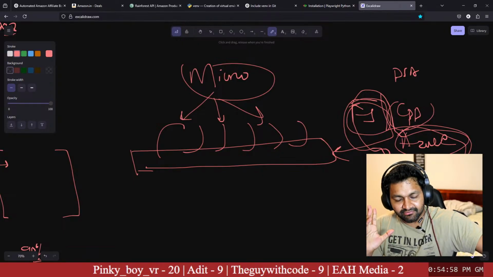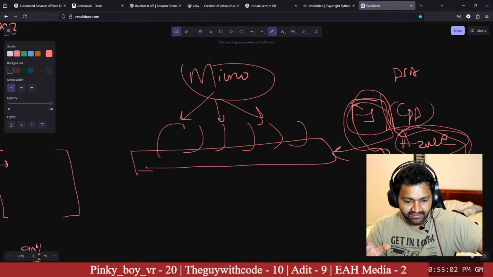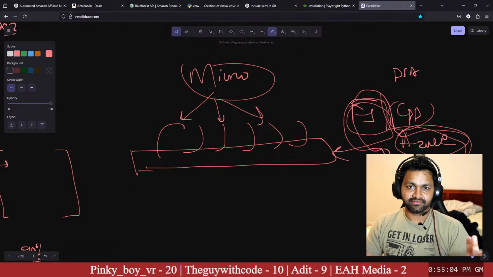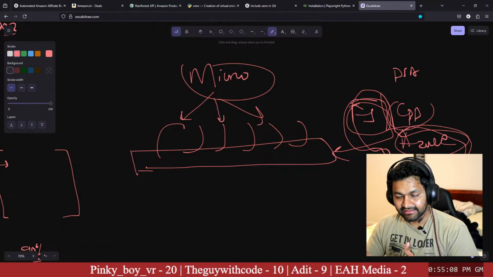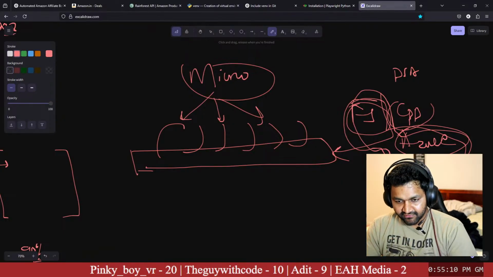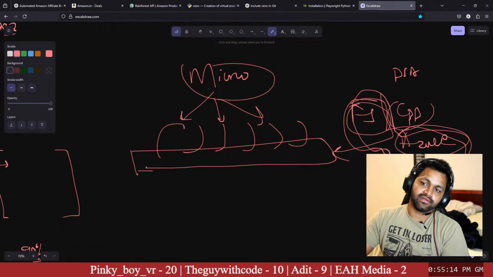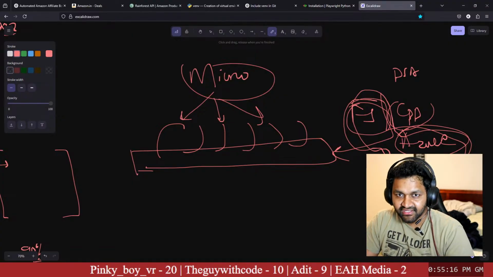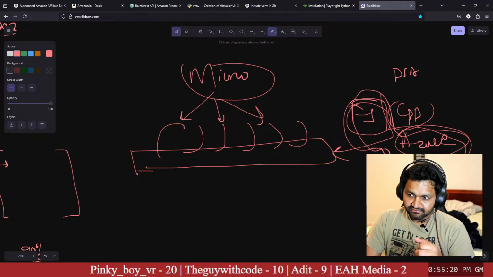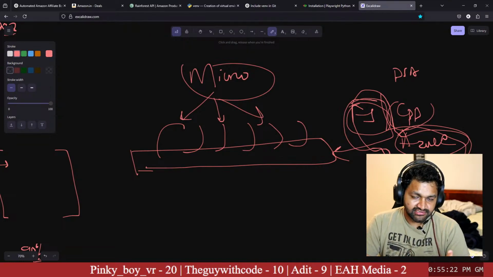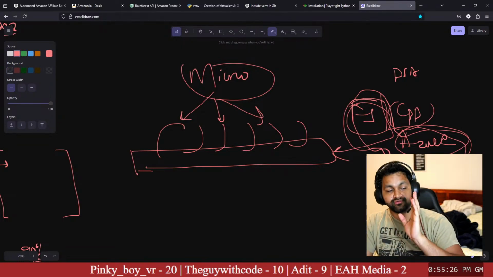So Adit, I'm not going to confuse you again. You're almost on the right path. If you don't know how to work with a framework or what's happening, then yeah, do a clone. If you're really focused and learning, it would take longer, at least 1 or 2 months. But if you're just cloning, it would take a week, and you will be done with your project, but you won't be able to do anything else. So yeah, clone a project, learn how things are being done, and then do something on your own.